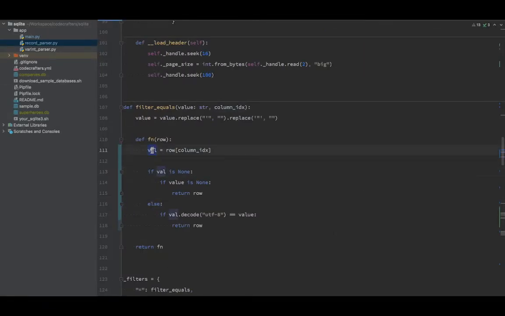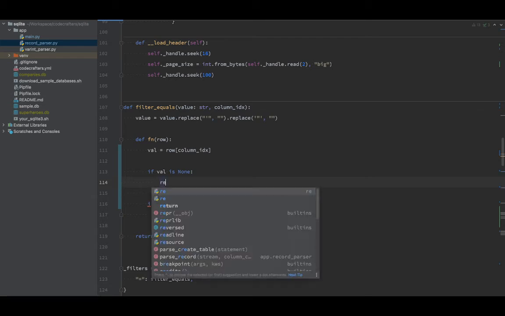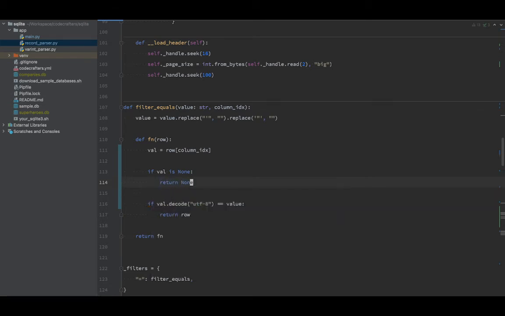That means value is row column index, this column index. And if our value is none, you know what, it can be even simpler than that by simply doing this. If our value is none, then we'll return none. Otherwise, if value.decode is this value, then we'll return the row.